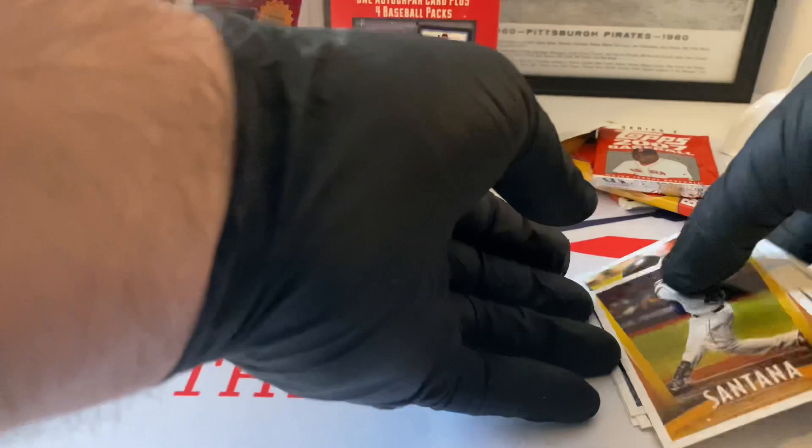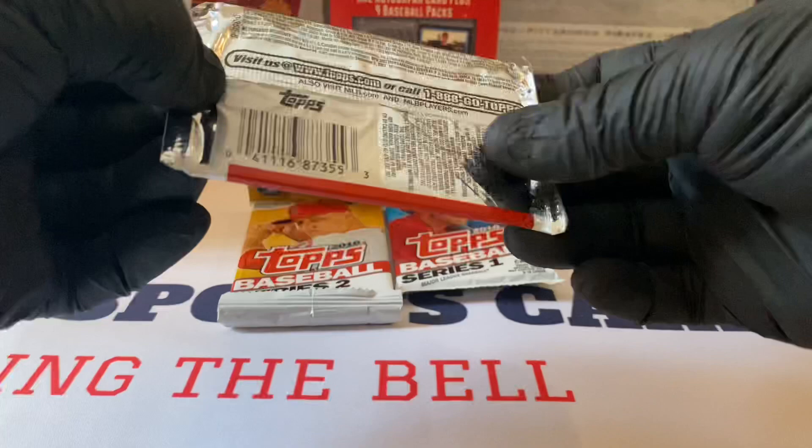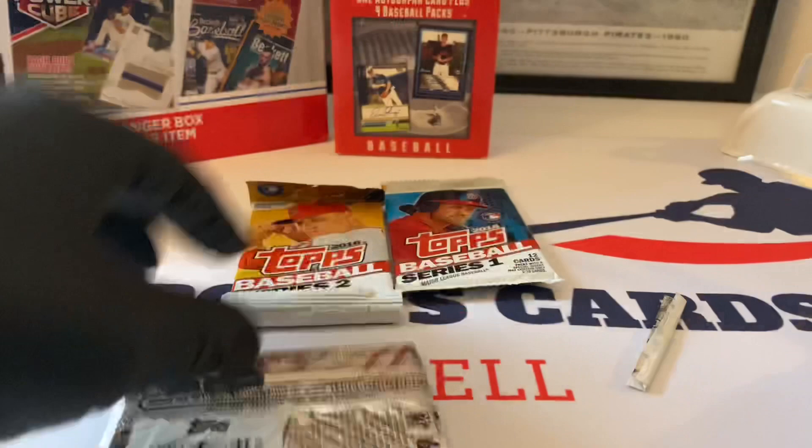Those are throw-ins - not as bad as Triple Play, the caricature cards, which are kind of cool. Actually the Trout card - I keep talking about it every time we come across one - in one of the years it's actually worth a few dollars. Okay, here we go - this is 2007 Topps baseball.